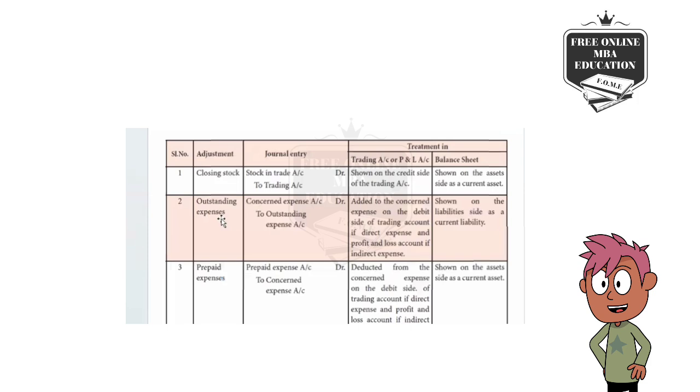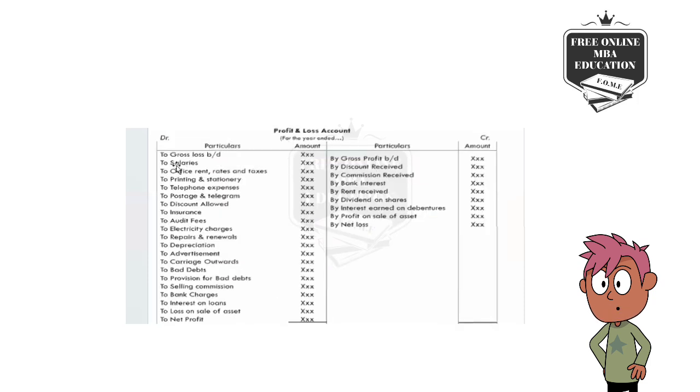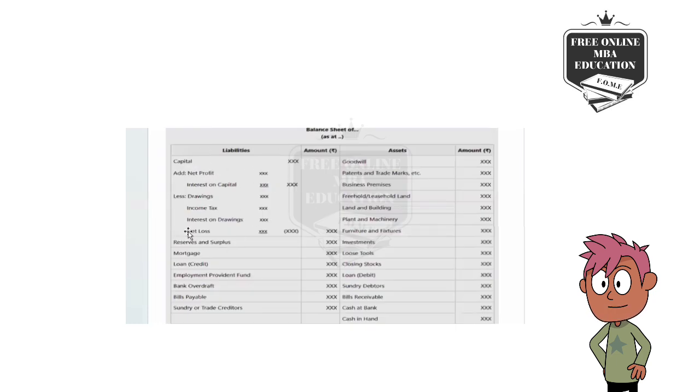Next onwards, outstanding expenses. Outstanding means something which we have not paid. Maybe the salary which we have not paid for a certain period, wages we have not paid, rent we have not paid. That means whatever is outstanding as an arrear, as a liability, which we have not yet paid, will find place on the liability side. That means we are liable to pay that. So if certain salaries are outstanding, we are supposed to add that to the expenditure. We are going to add that amount to salary, this amount we have not paid, but that becomes our liability to pay. That's why in salary we add the outstanding and write it in the outer column. The second entry will appear at the liability side, as outstanding expenditure. This is what is going to be there.